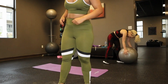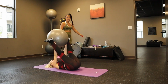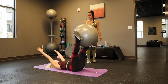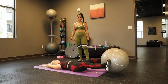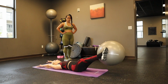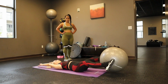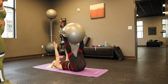So moving on from our leg workouts, we're gonna do a little bit of core work here. So here I'm having her do, I'm not sure what these are called. I call them like ball tosses because you're just using your core to toss the ball from your hands to between your legs. So the goal here is to not let the ball touch the ground, but rather kind of levitate above the ground. Luckily, baby girl has a strong core here because I have seen people do this and only be able to get through 2 reps, but she made it through.